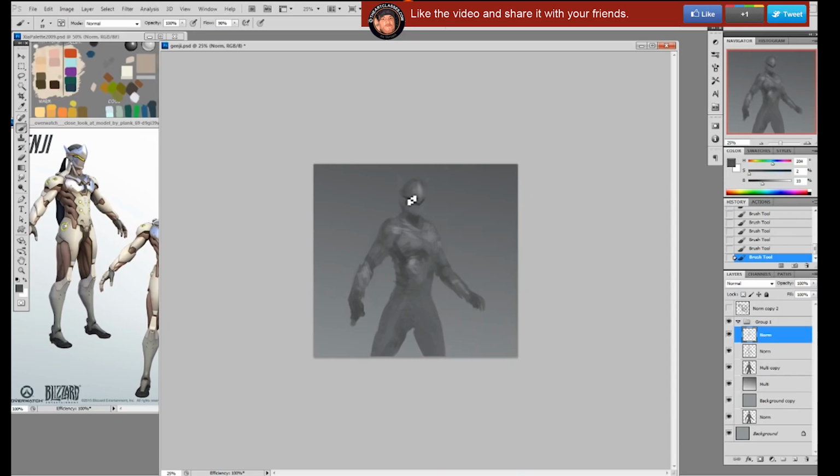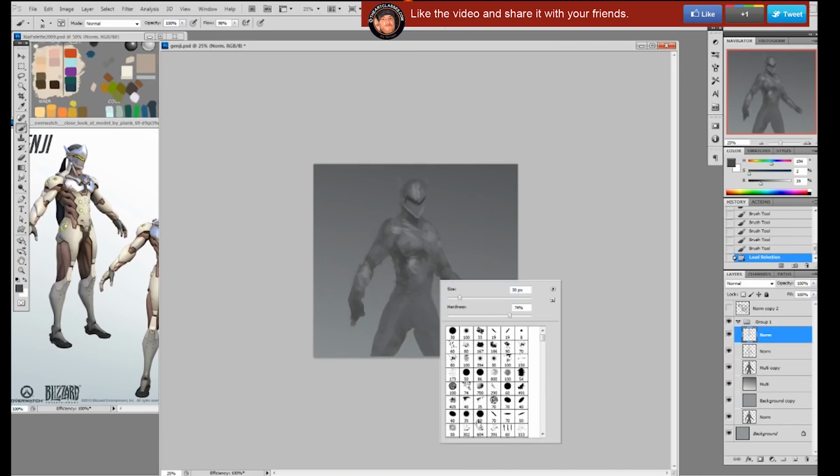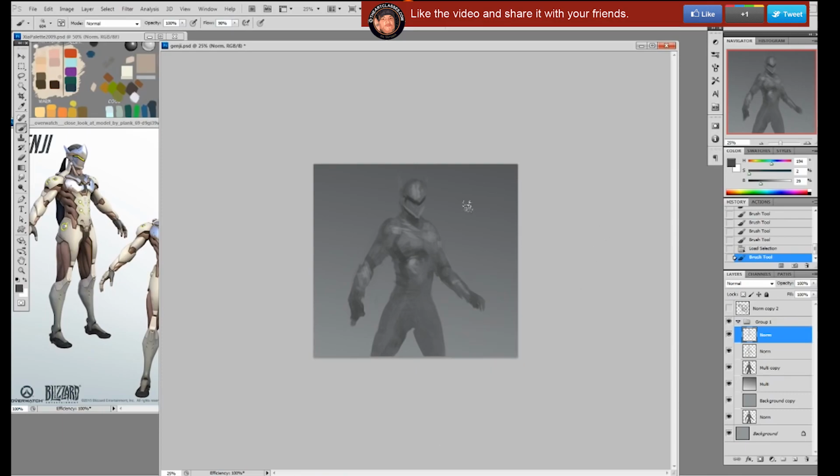And now you can see the character starting to take form. Basically, you have to be able to imagine which part is a cylinder hidden in the form, or which part is the round surface or the sphere surface, which is kind of like a shoulder. And if you notice, I tend to paint kind of further away in the beginning, because if you paint too close, then you get caught up on the detail rather than the big picture.